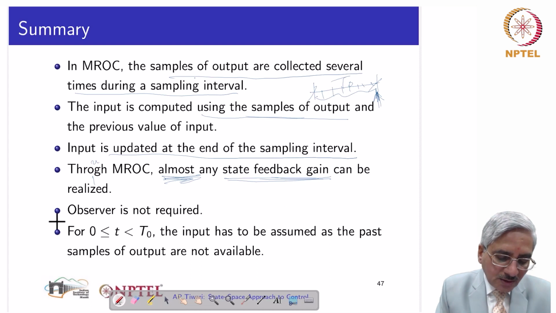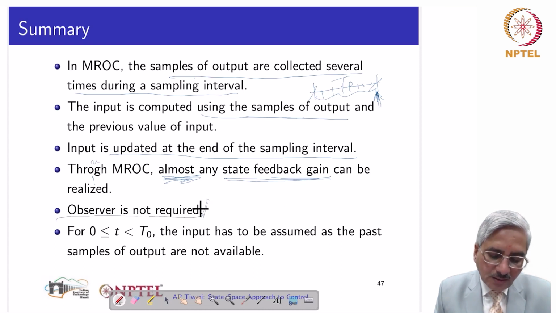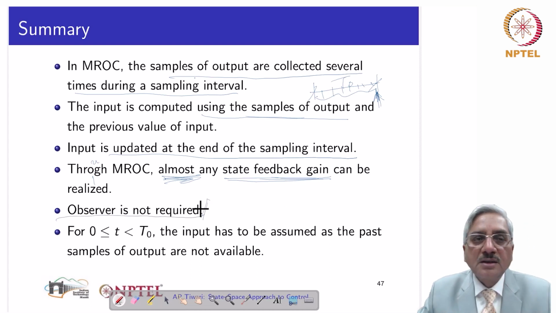And of course, observer is not required. The only necessary thing is that we will be ready to implement the controller through discretization. And of course, this is the trend now. Most of the time the controller is now implemented using a computer which anyway does the discretization. So we can go for, in many industrial applications, for this kind of MROC.